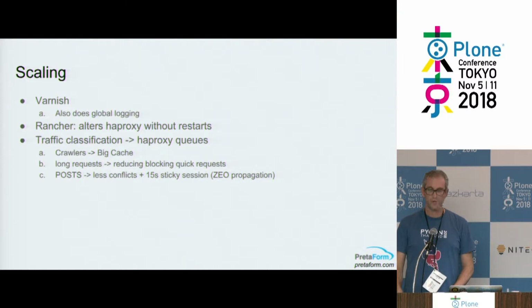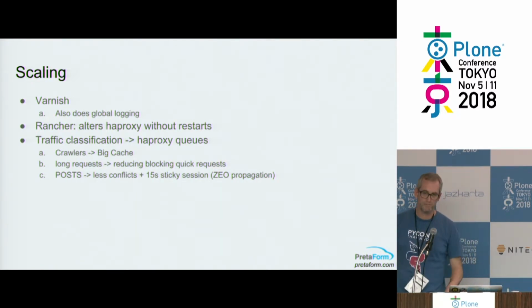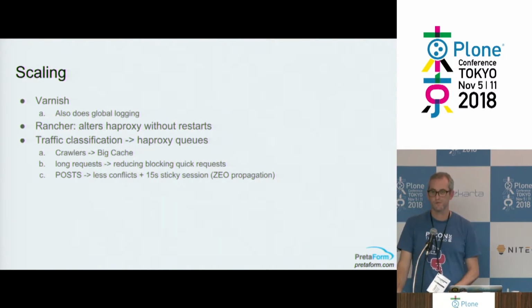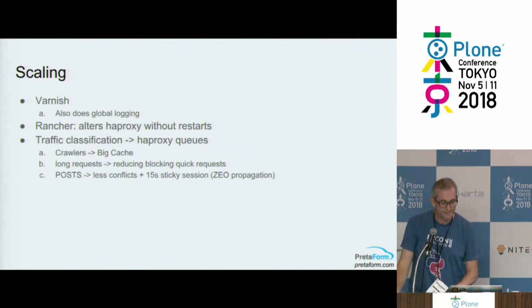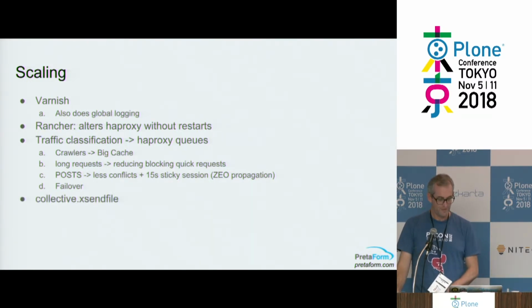We've done this in the past where we've set posts aside to one or two instances, and that helps reduce write conflicts because you just have fewer instances. If you've got particular applications that happen to be doing a lot of writing at a particular time because of government deadlines and stuff, then that became useful. And all of this kind of has failover, so we can just not run certain types of these Plone Docker instances, and it all still works. The latest version doesn't quite have this, but the old version did.